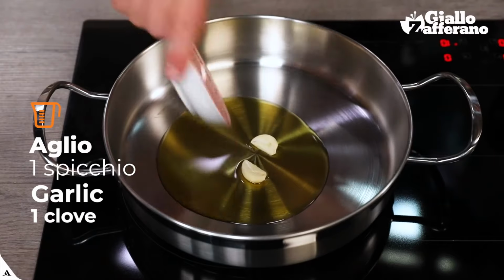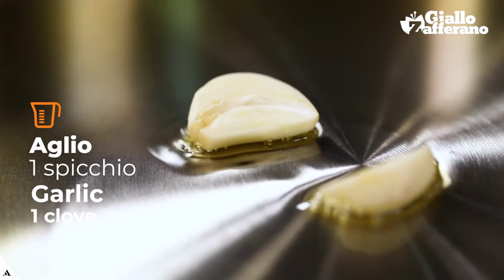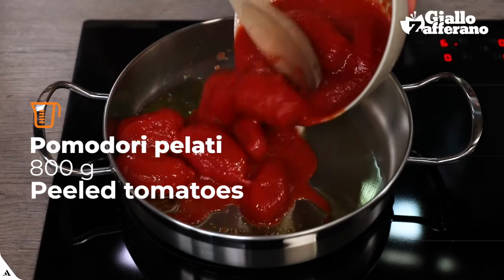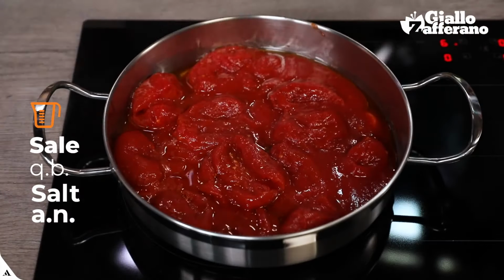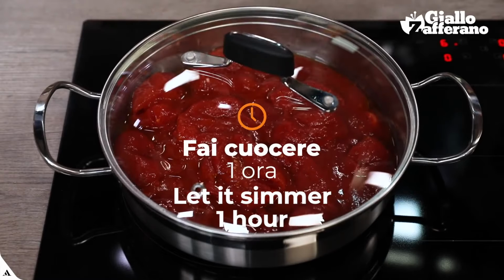add the peeled garlic cut in half and deprived of the inner core and saute it. Then add the peeled tomatoes, season with salt, cover and let it simmer.